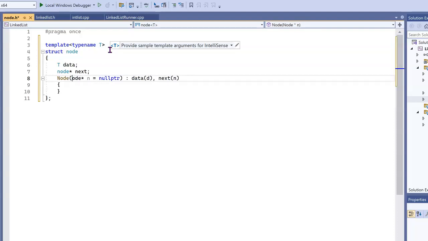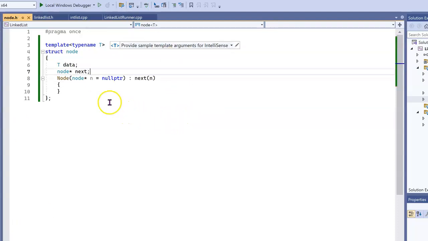Say here, node next equals null pointer, for X, because we're going to actually have to explicitly define our data type. So now we've converted our node really quickly.